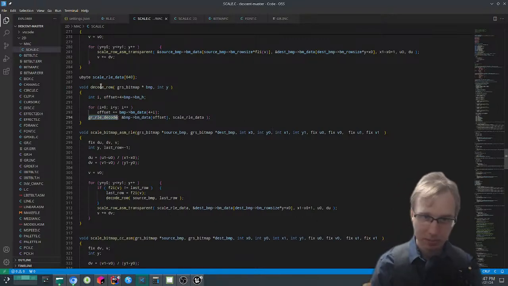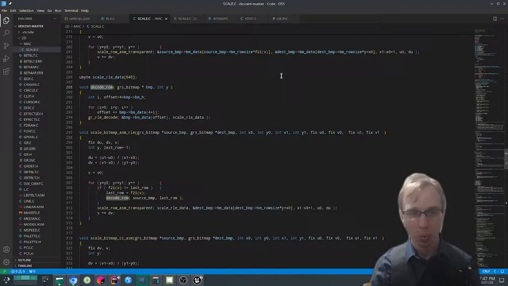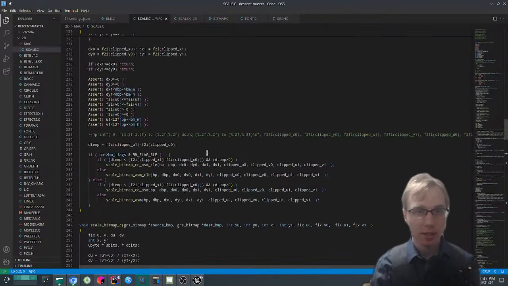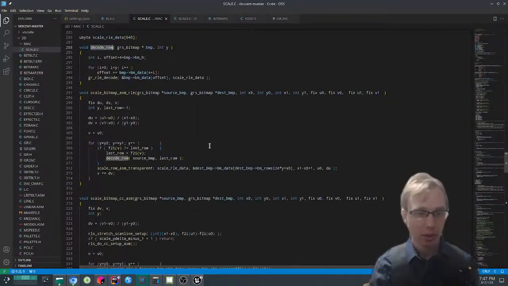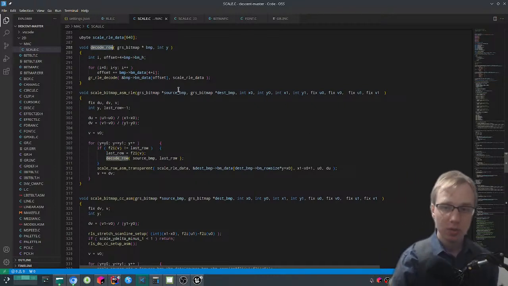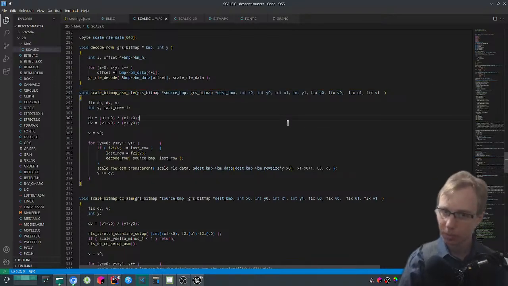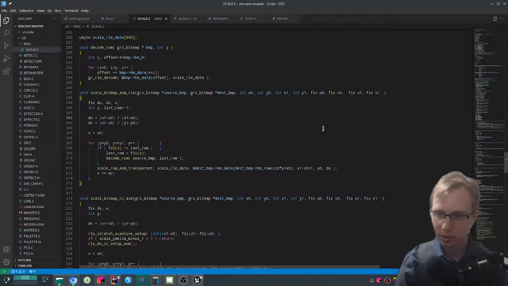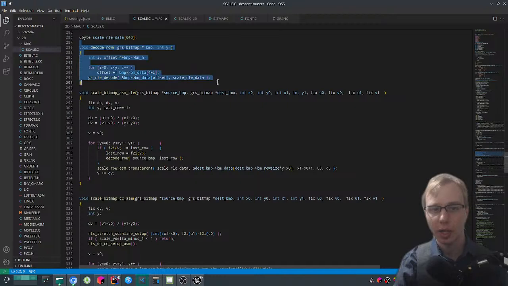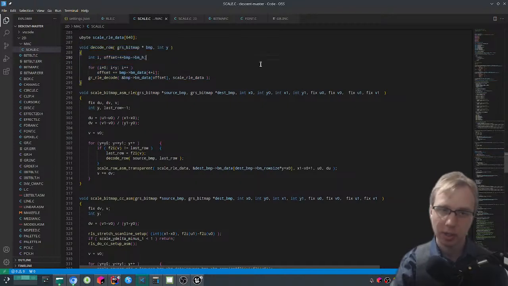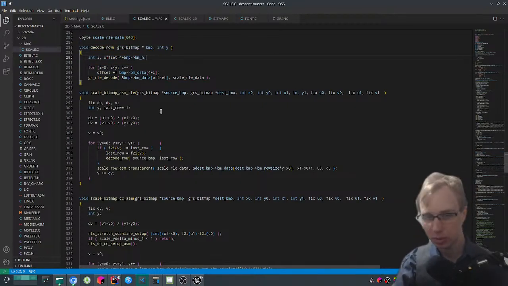Tells you something, doesn't it? That's not decoding a texture, that's decoding a row within a texture. This is part of the rendering pipeline for Descent. I was a little confused as to how to decode the whole texture instead of just a part of a texture. It turns out you just input the whole texture, the height of the texture, right here into this decode row function. That's all you do.